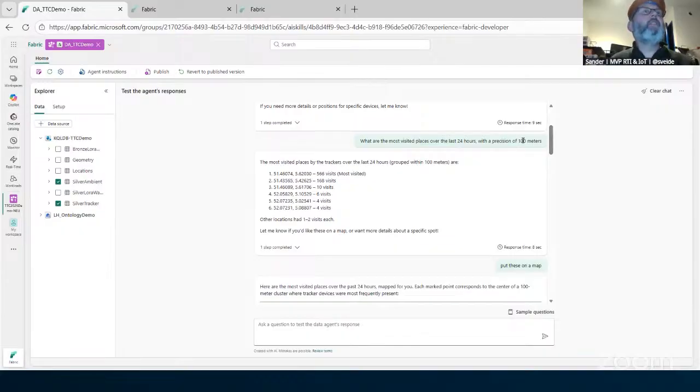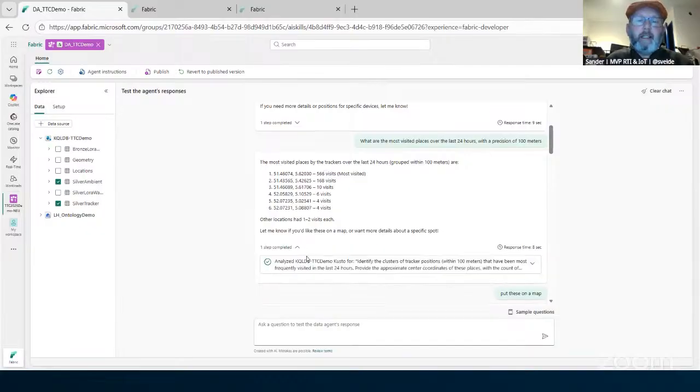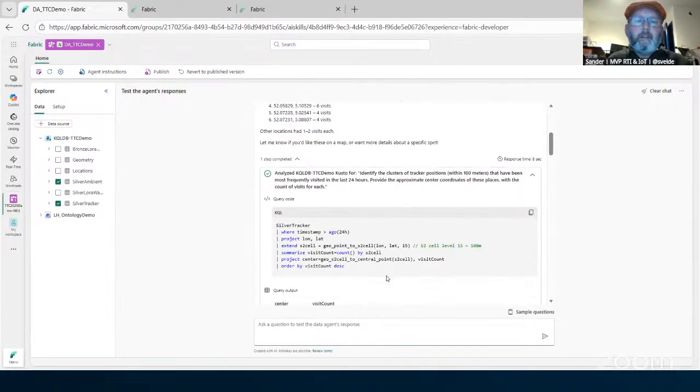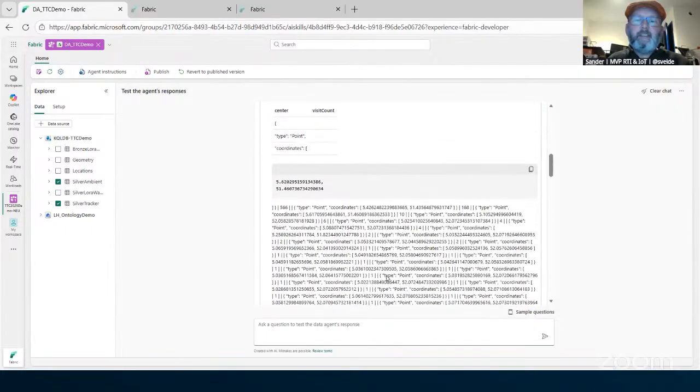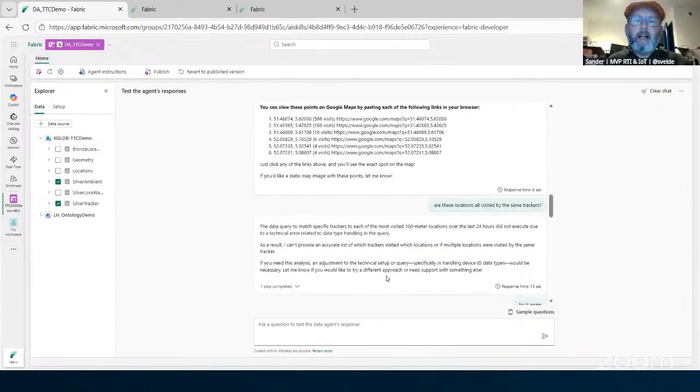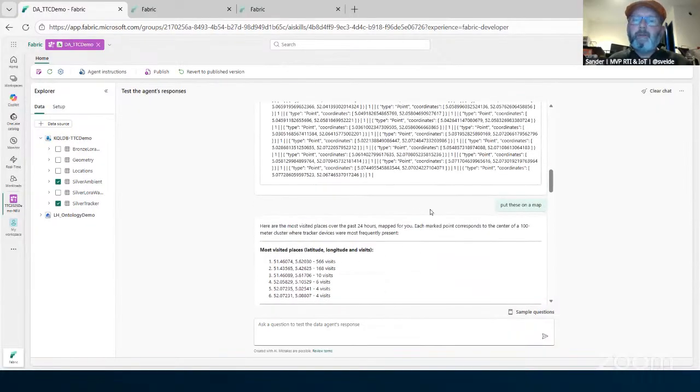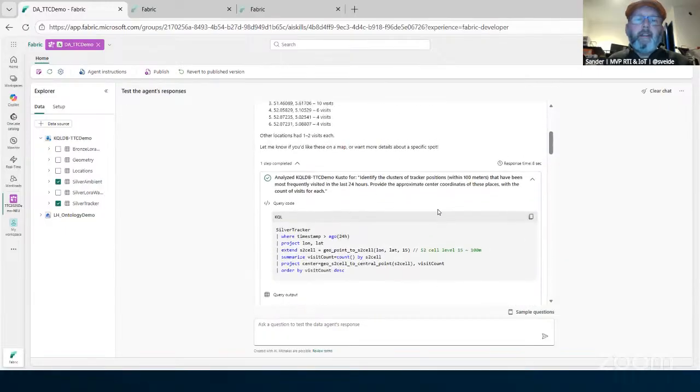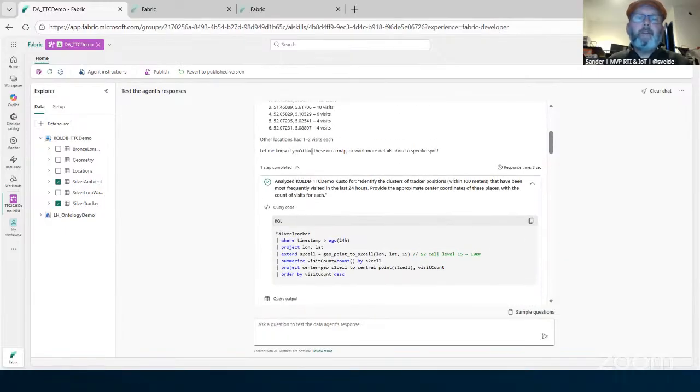That's a nice question. And it said, well, okay, looking at the data, at one position, most visit 600 times, and I can actually figure out which KQL queries it used. How about that? It's actually doing a lot of stuff on figuring out how to get to those questions. And then there's a silly thing. It says, let me know if you would like these on a map. Yes, of course we want to have that on a map. Why not? So make it so.